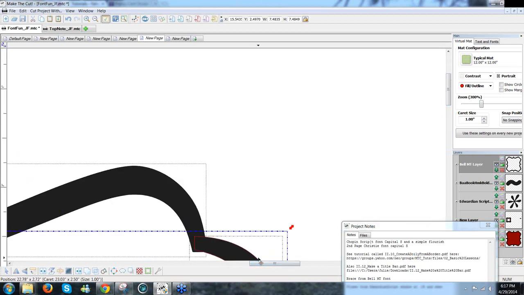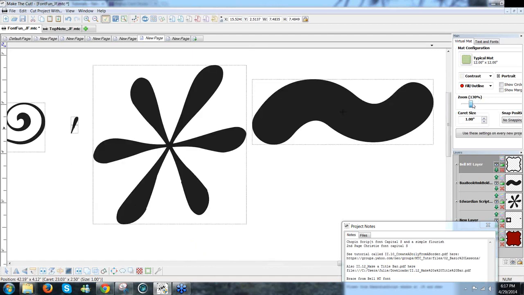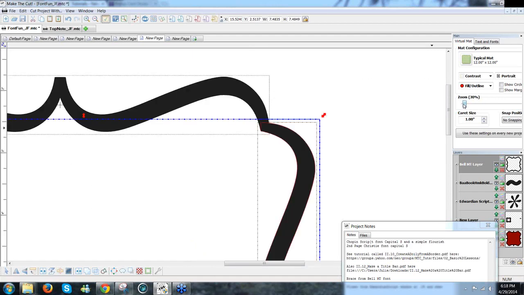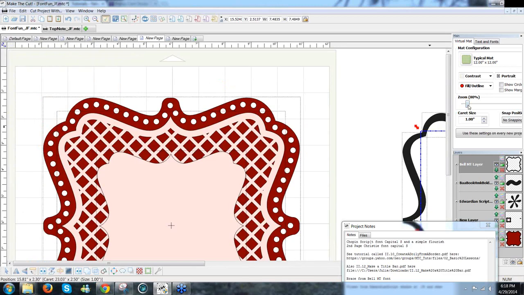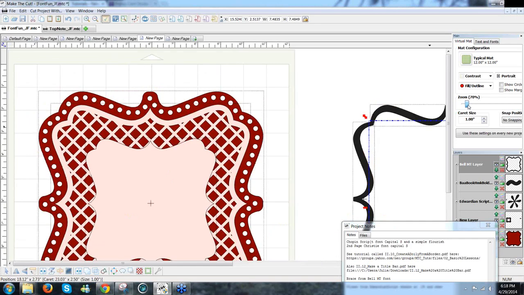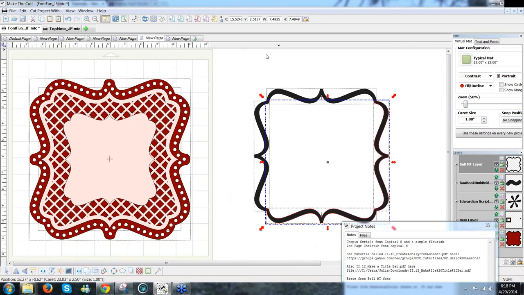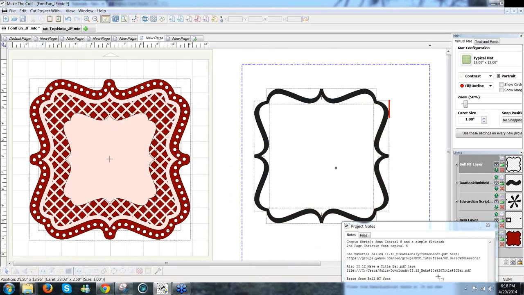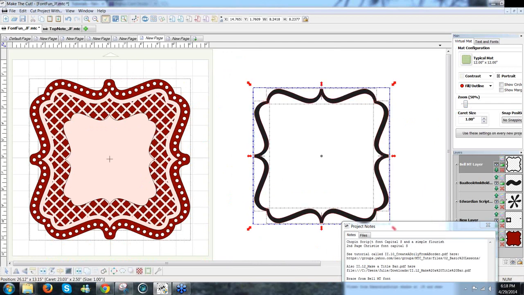And make sure these are lined up with my arrow keys. Okay, now looks right, so I can weld.